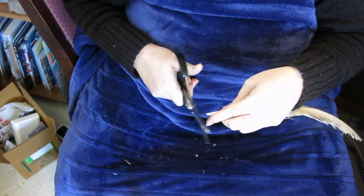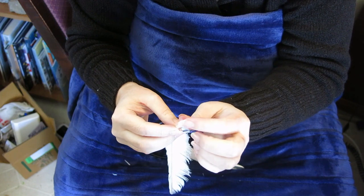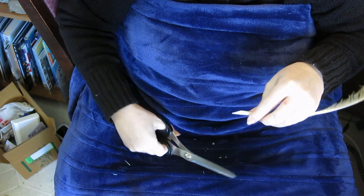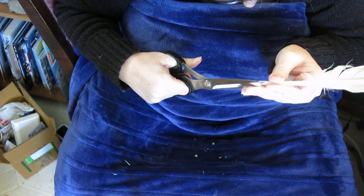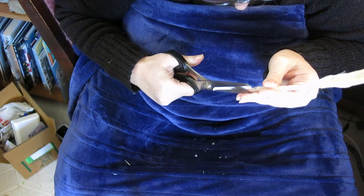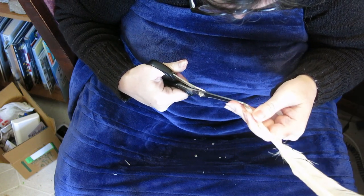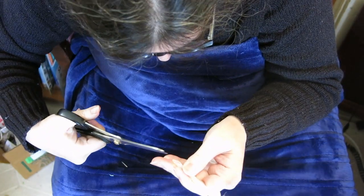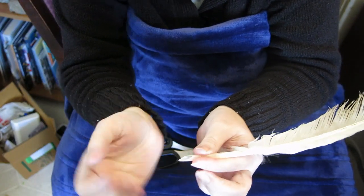So what we're going to do is cut that off. There's still a very wide angle there — that's too much of an angle to write with, so I actually have to narrow that down. The feather itself is going to determine how much of a writing surface you get. So you're just going to trim down back and forth — you may not be seeing this — back and forth like this until you get a surface that you can actually write with.